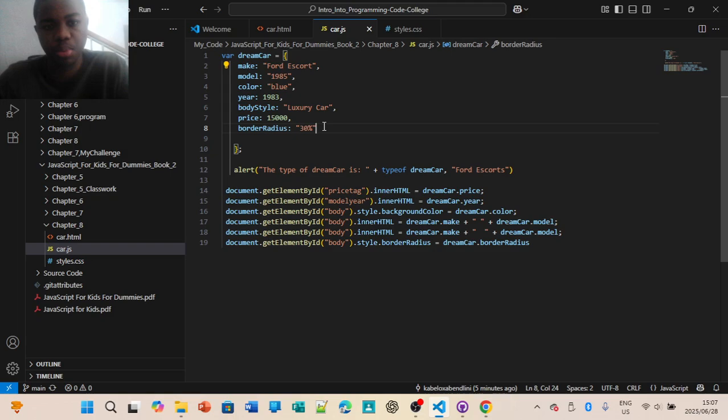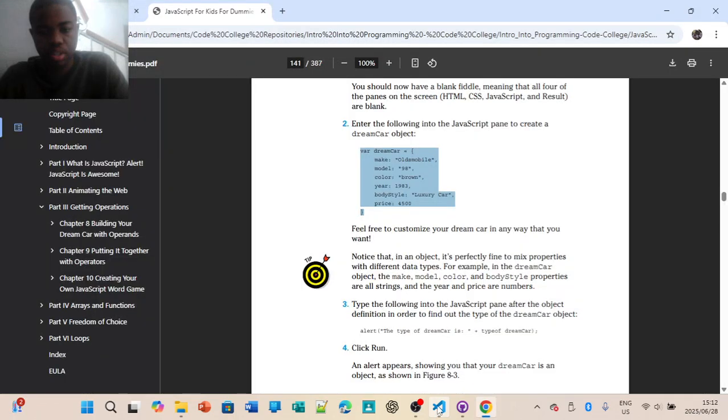now in your JS, you're gonna work with a dictionary. So you're building your dream car. You're gonna create an object, a dictionary of key value pairings, right? This is what you're gonna have in your JS. Click and run that, and the CSS pane. It's pretty much everything that I was describing before.